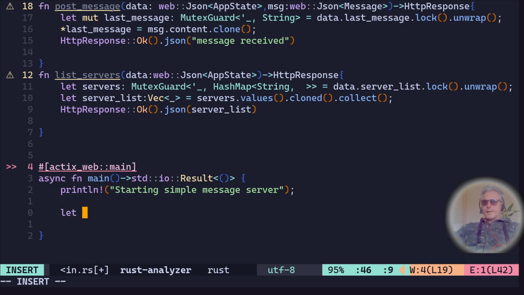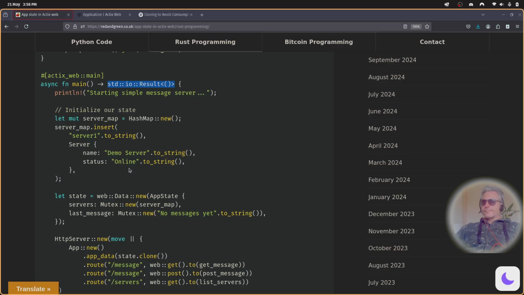So then we want to make a new state, a new instance of us. Initialize our state. Mute server map equal HashMap new.